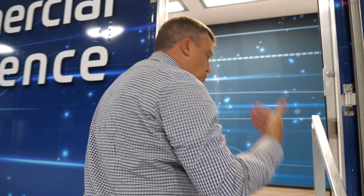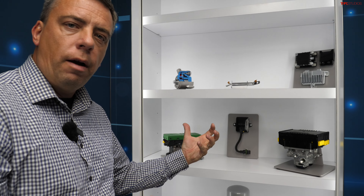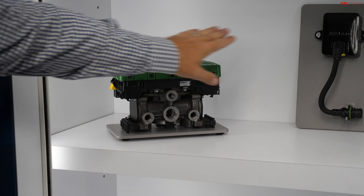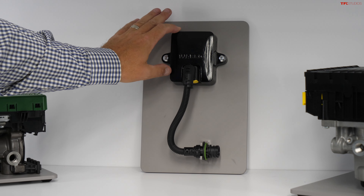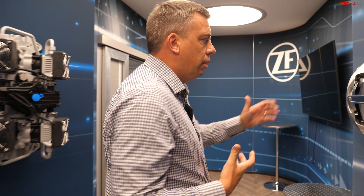Now let's look at technologies related to the trailer. Here you can see the brain that sits on the trailer — a Wi-Fi or cellular-enabled communication device that uploads data to the cloud. ZF recently merged with and acquired Wabco, an expert in brake solutions, creating a holistic solution where technology on the truck communicates and gets data from the trailer. It's all done over the air and in the cloud — covering things like flat tire notifications, brake wear, and more — making the whole truck safer.